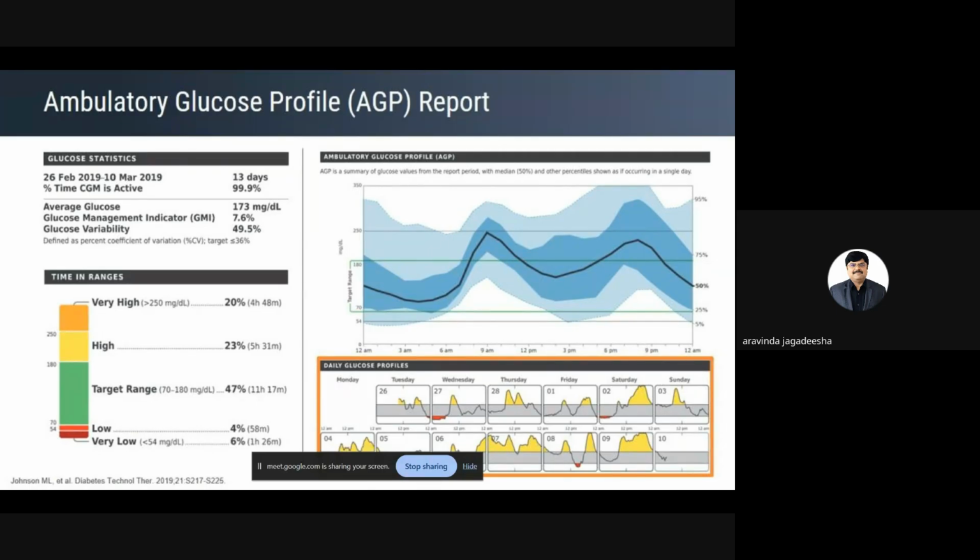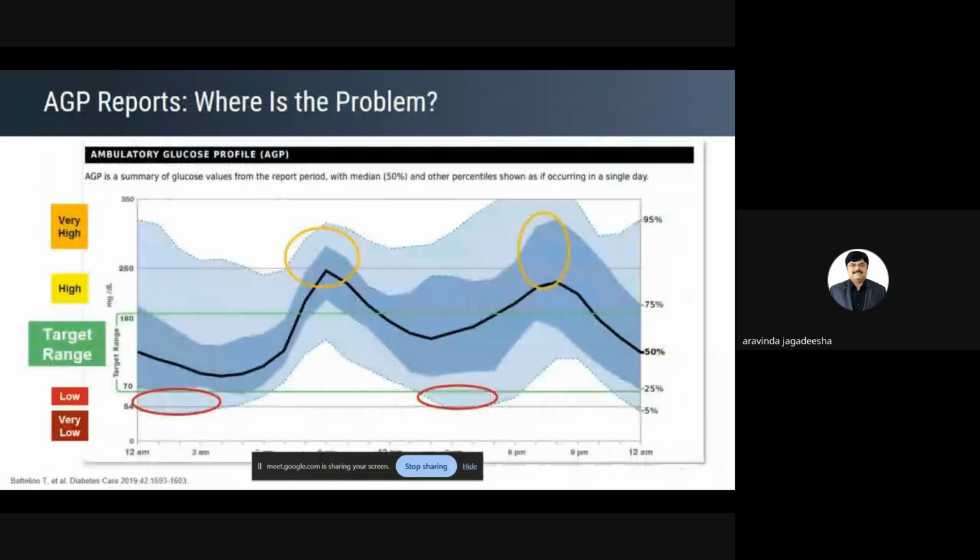the various foods. For example, if a person has taken biryani, it spikes; see, this is what is happening in your body. If you are taking a good protein-rich diet, you can see this is how your sugar is maintained in time in range. So the patient really understands by seeing these graphs, and it will be very easy to educate and make the patient aware of the glucose levels in the body.